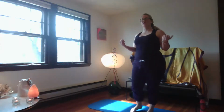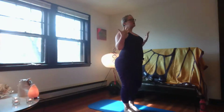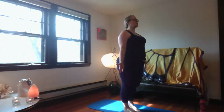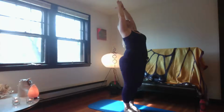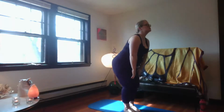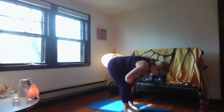Inhale and exhale. We're going to go through 3 sun salutations and then move down to the floor. So mountain pose, hip width distance apart, chest up, palms forward at your side. Inhale, arms high. Connect your hands at the top, stretch back as far as you like. And then slowly swan dive those arms down to your side as you slowly drop your head down into a forward fold.